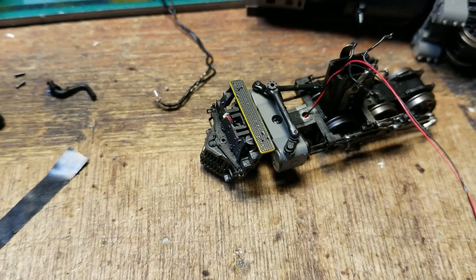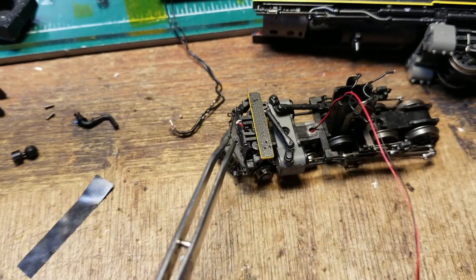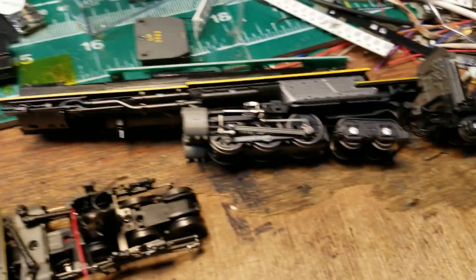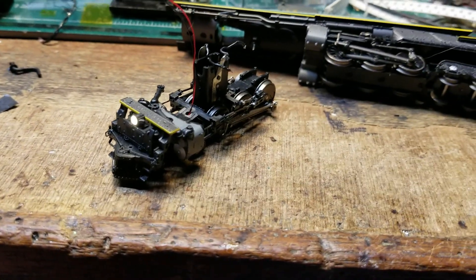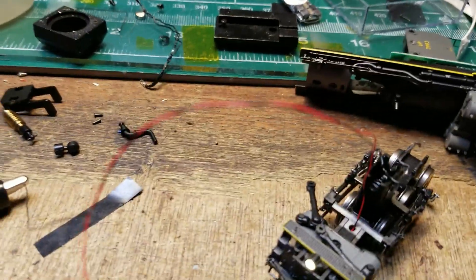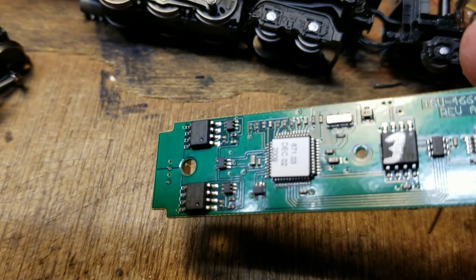So what I have here is the front articulated assembly. I just spent the last half hour getting this pulled apart and put back together to remove that little light bulb and replace it with a small LED that will run through everything. Then we'll run this back through here and start putting a sound decoder in here. This took way too long to get back together. I've got some test leads hooked up and the front articulated truck is almost back together — you can actually see the headlight now, which is a good start.